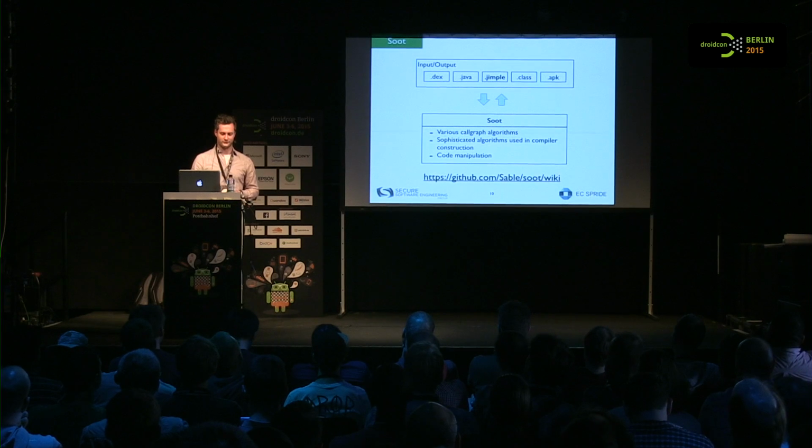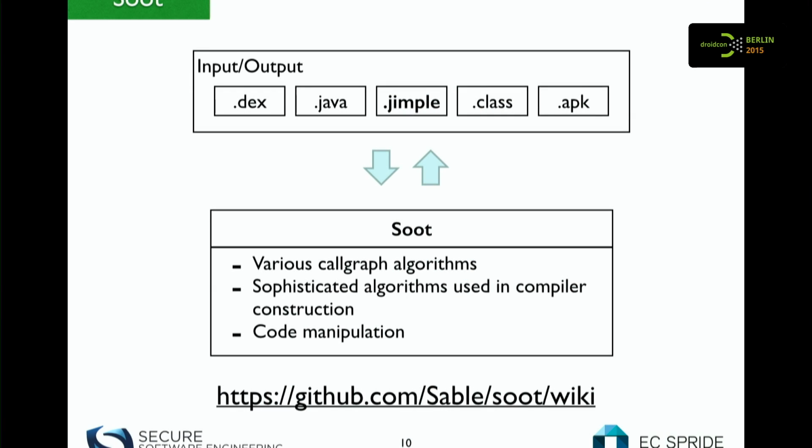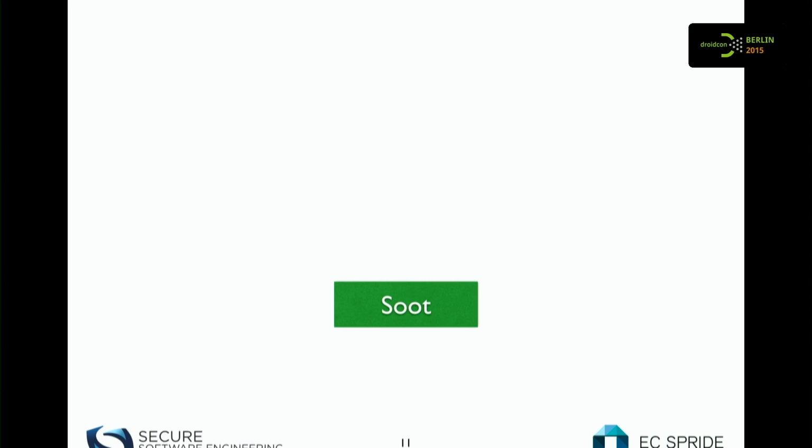This was a very rough overview of SOOT. I actually could talk about one or two days about this framework. I refer to the wiki page if you're interested in more details, and also write me an email or write an email to my colleagues, and we are more than happy to support you. Good. So this was SOOT, a very rough overview. Now I talk about this magic intermediate representation called Jimple.